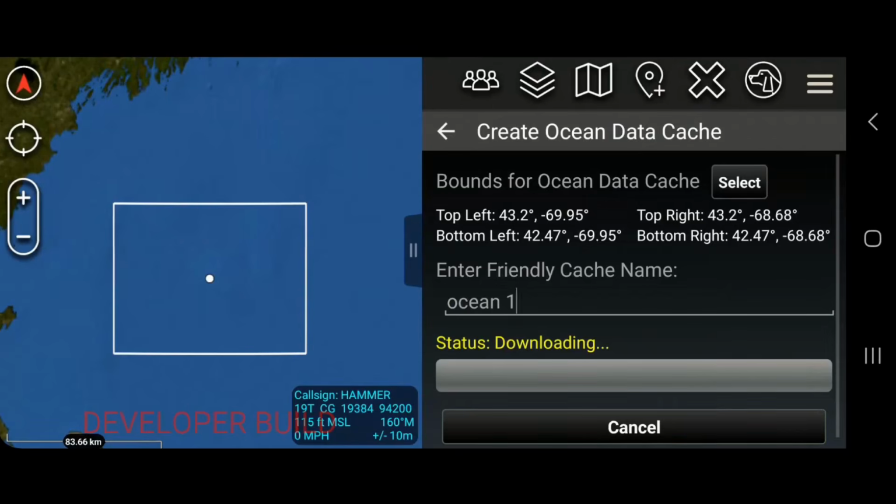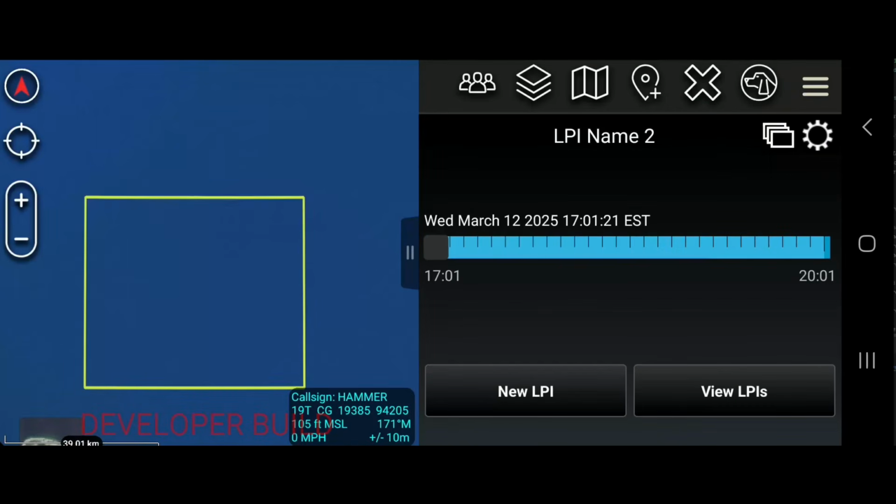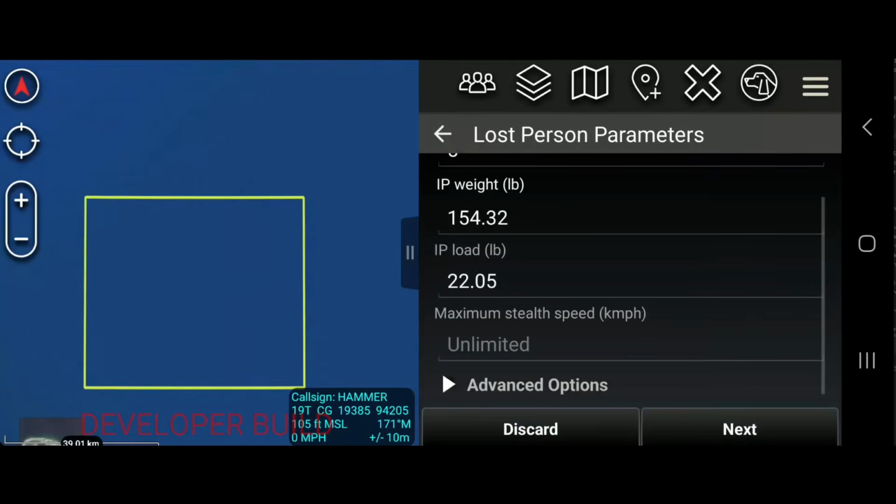Okay, so the area data finished downloading, and you can see that there is now this yellow box that indicates the current maritime data bounds. So now I'll try to create a lost person instance using the open ocean model. So let me select new LPI.